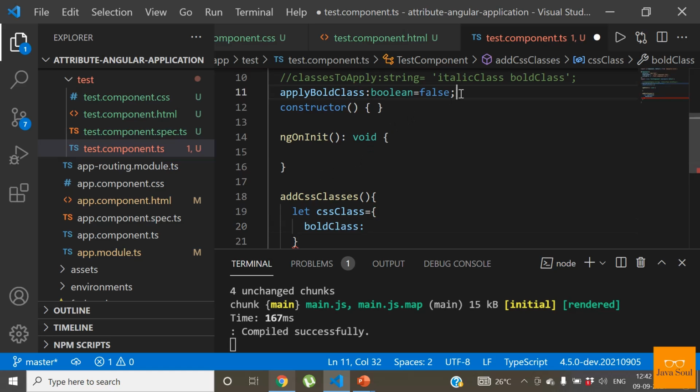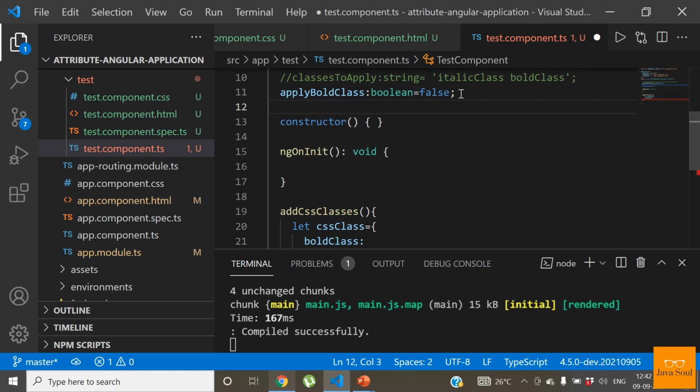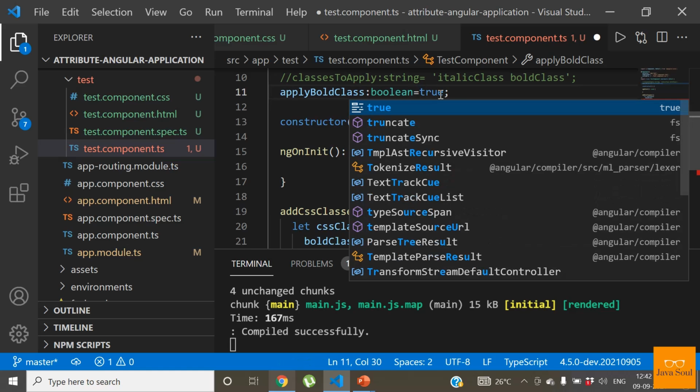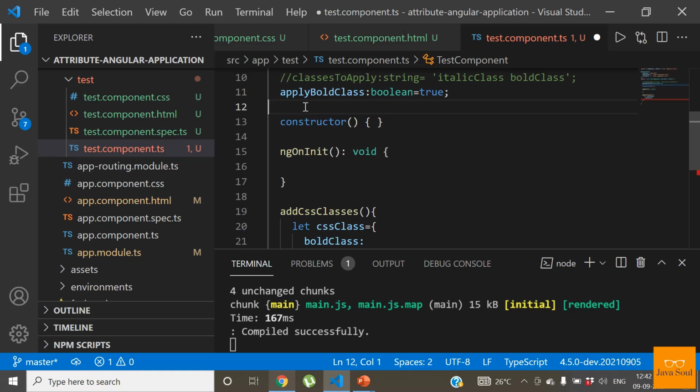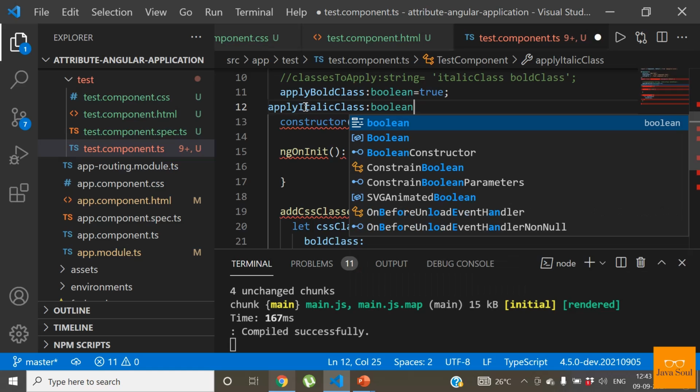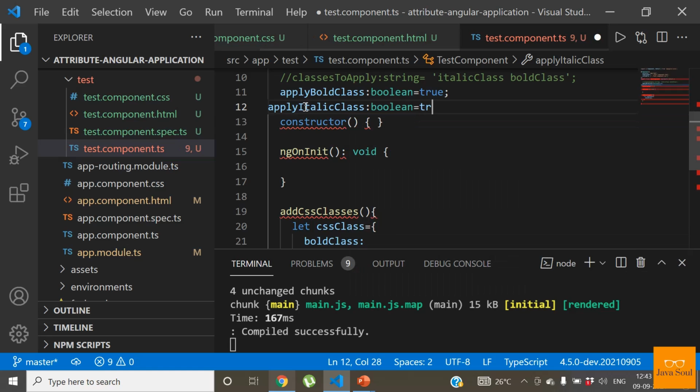Let me initialize both of these classes here. Apply bold class is already there; let me make it true. First we will add this, and the second one is apply italic class. Then true.